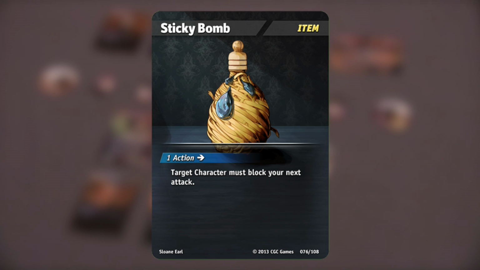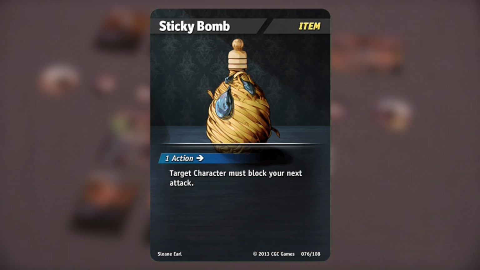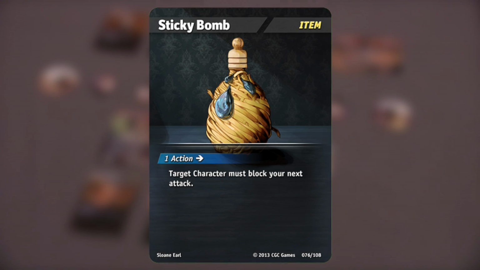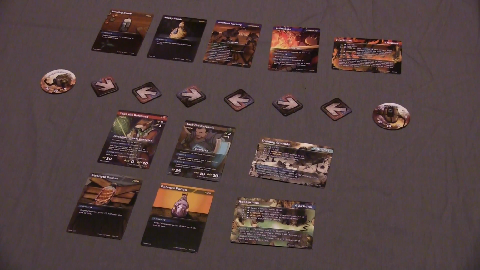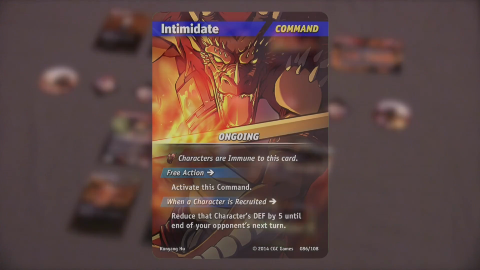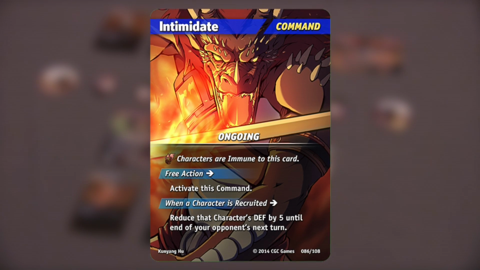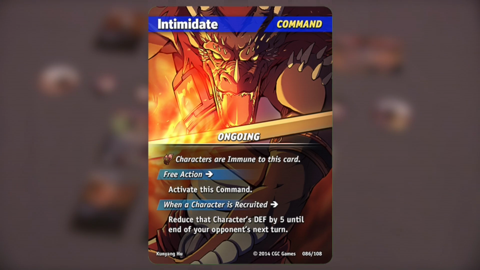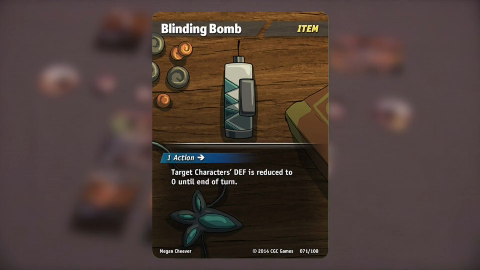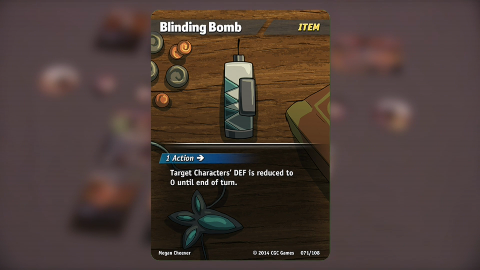Sticky Bomb will let you choose who you're going to be hitting. So if you see one that happens to be low on HP, it'll help you finish him off before he can heal up with a life potion or Hot Springs. Intimidate lowers somebody's defense when they're recruited, and it lasts until your opponent's next turn. 5 defense may not seem like much, but it adds up. Blinding Bomb completely reduces your enemy's defense to 0 until end of turn.